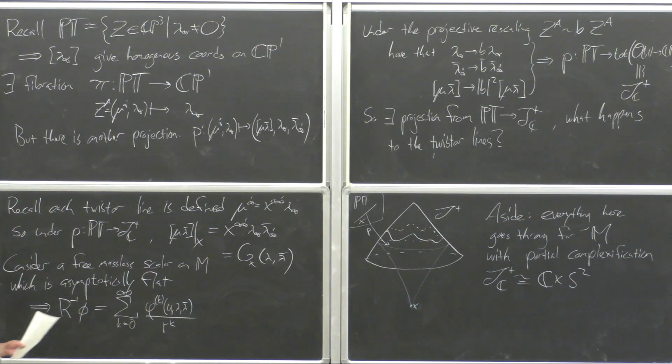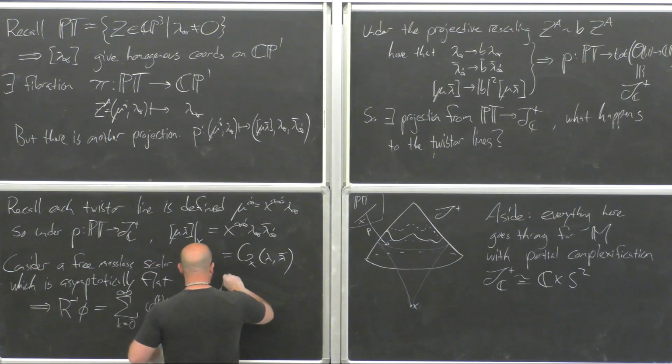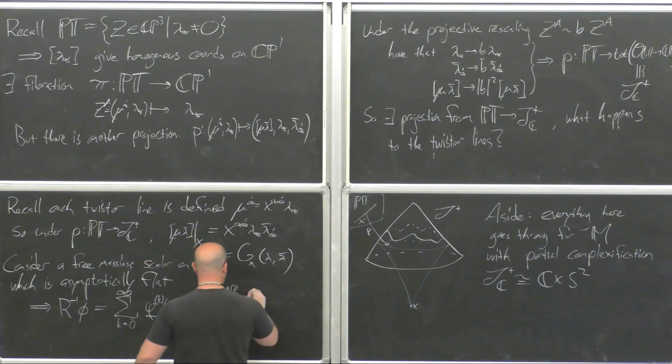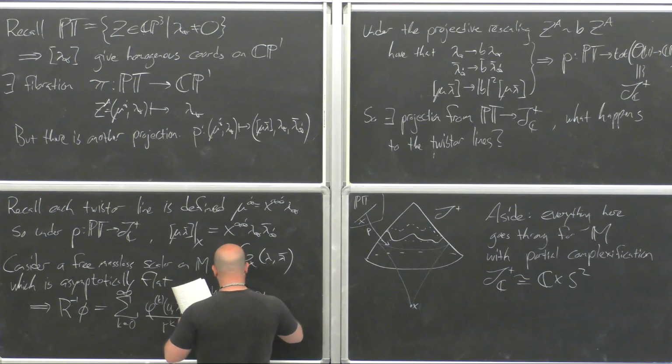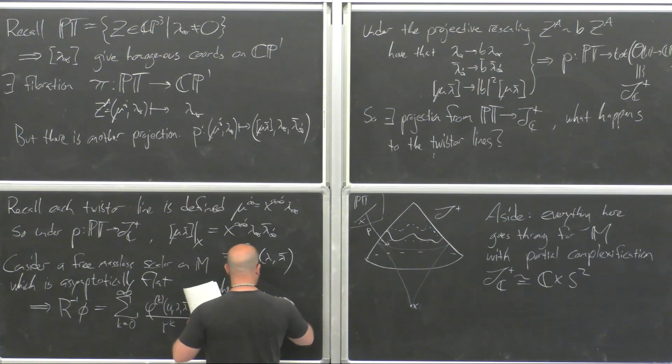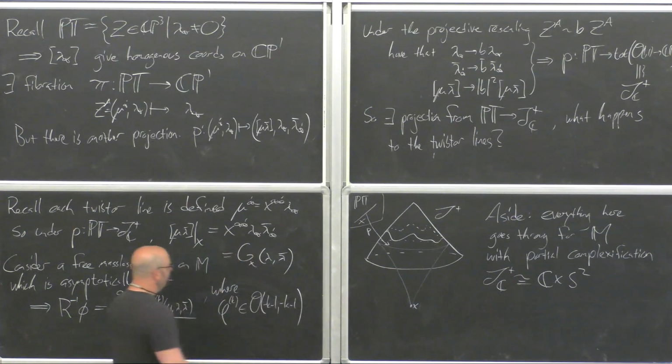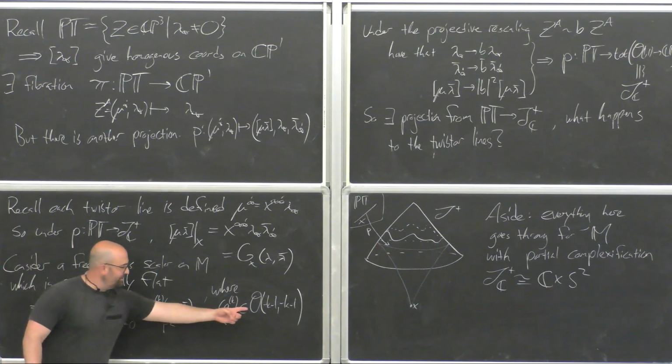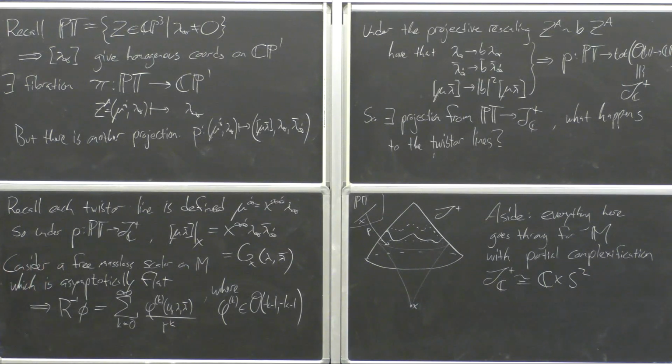So here, the coefficients in this expansion, phi of k, take values in curly O minus k minus 1, minus k minus 1. For this whole thing to have the right conformal weights and spin weights, these coefficients have to take values in these bundles in our homogeneous formalism. That's another way of saying that the coefficients in a Peeling expansion are not actually functions. They're spin-conformally weighted functions on scri.